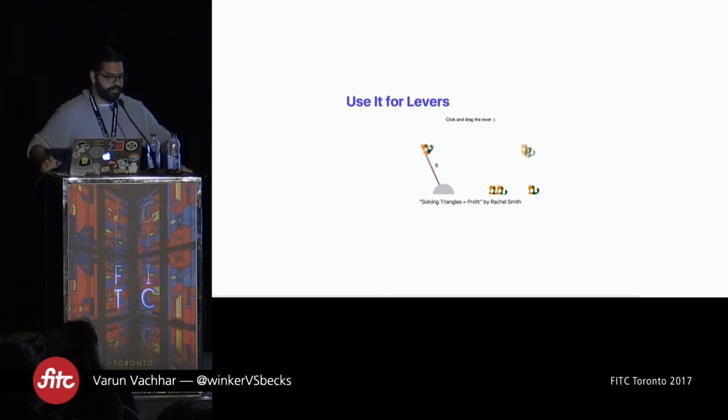Of course, this concept is used a lot in physics applications, so for game development. Here I have a link to a blog post by Rachel Smith, which covers the idea of solving triangles to actually build out levers. So it's a similar idea to what certain games like Angry Birds or any of those kinds of games tend to use. If you're interested in this idea, I would highly recommend reading that blog post to get a lot more detail about how to solve triangles. And I'll share a link to that in my slides after the talk.